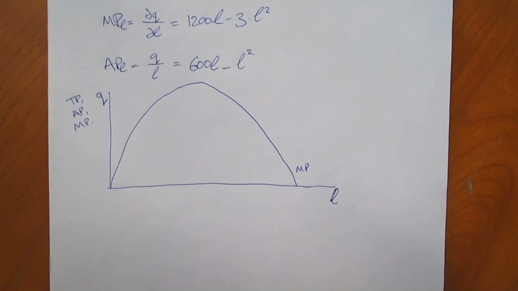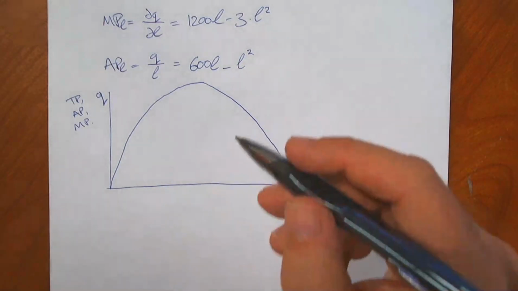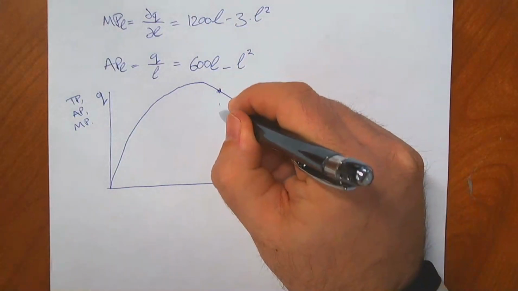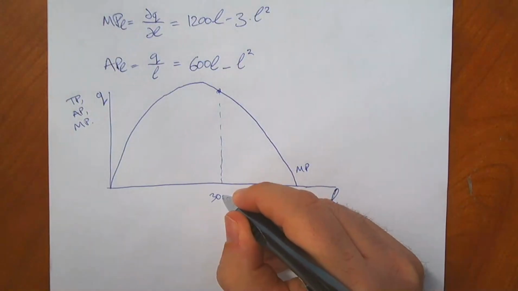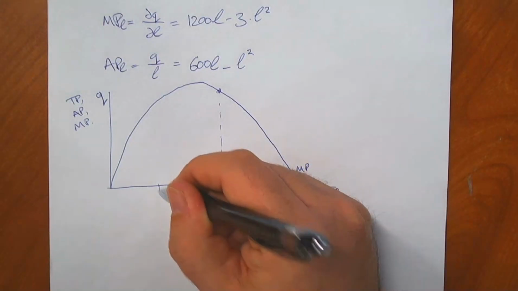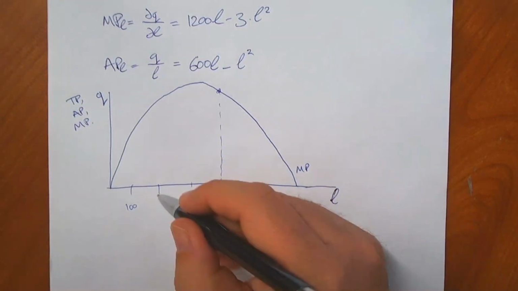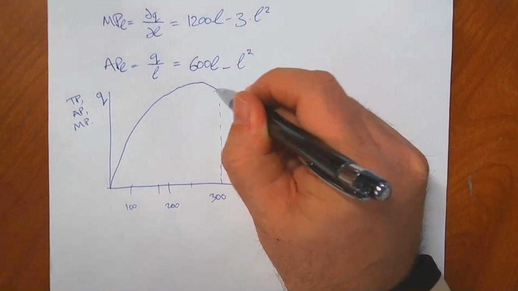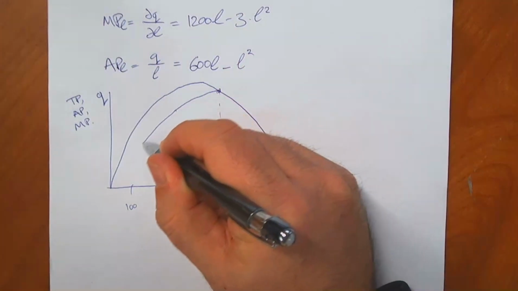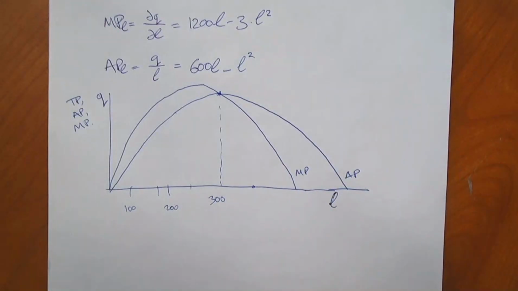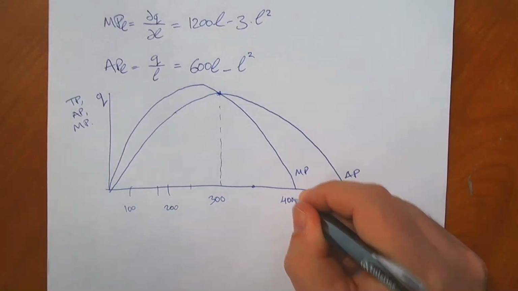And then at some other point, and given the behavior of the marginal product, you have a specific behavior for your average product. Let's say your average product, we saw before, gets maximized at, let's say, the level of 300. The marginal product, again, this is 100, 200, 300, not to scale. The average product is going to also be maximized at some point, and your diagram is going to look something like this. So I'm drawing this over here. Let's say this is 400, again, not to scale.